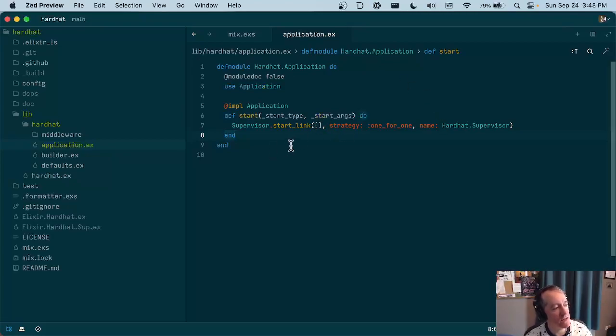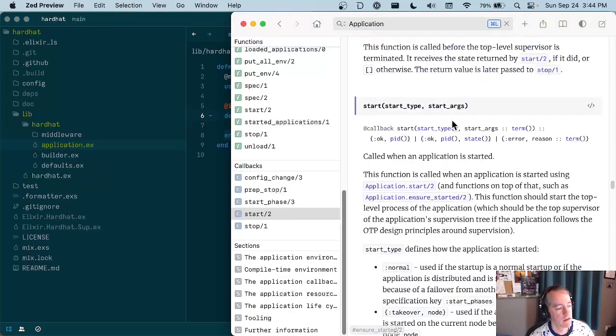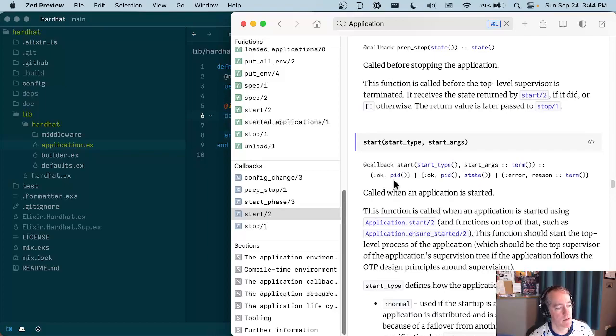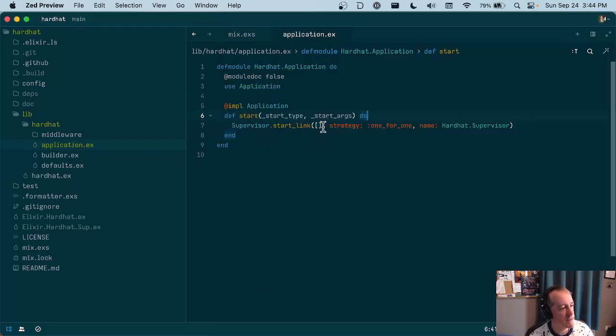Okay, so this starts a supervisor with no children. It's kind of pointless. And there are some other possibilities here. We could return a process which just exits, or just waits to receive a message which is shut down. But there's really not a problem with having a supervisor with no children. So let's see.